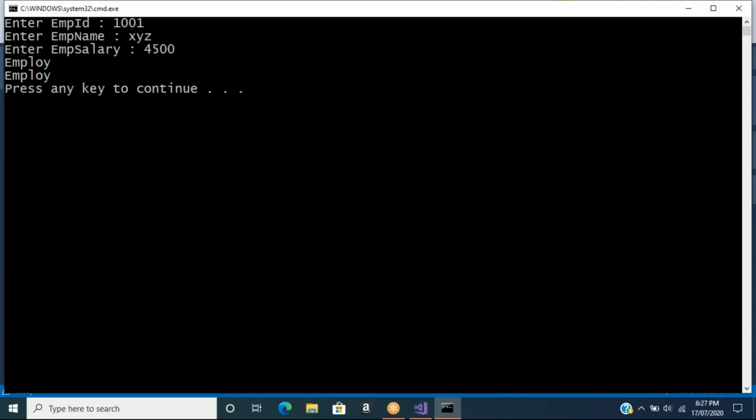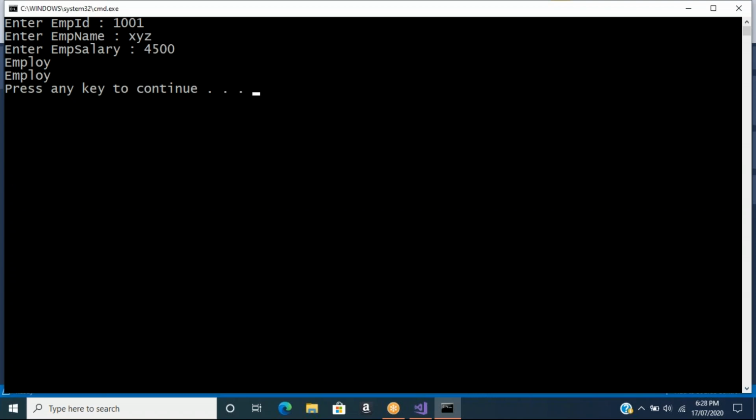The object belongs to which class, that class name it will return. That is what is happening. But the question is, where has this ToString method come from? I didn't write any ToString method in our class. The question is, how do I get values now instead of getting the class name?